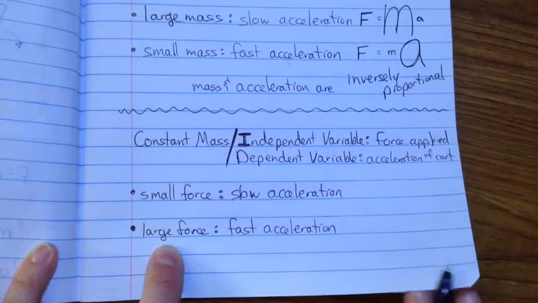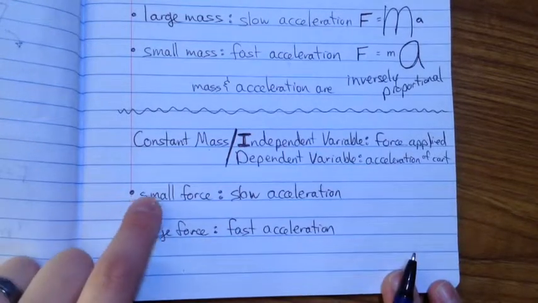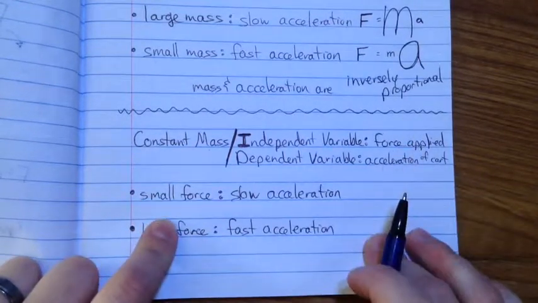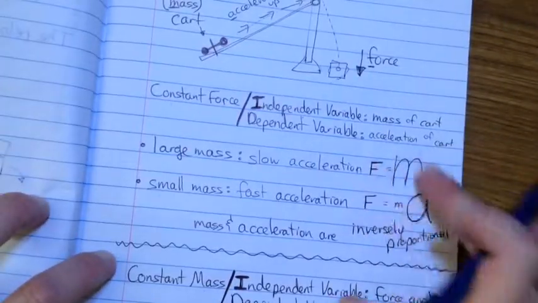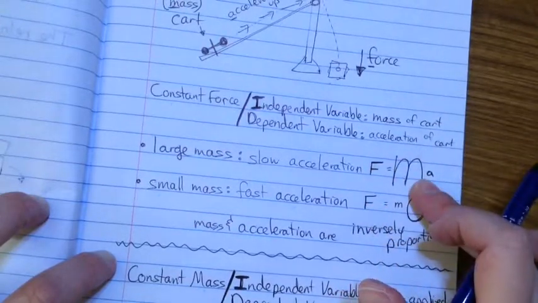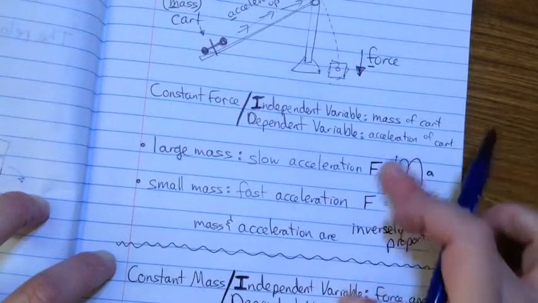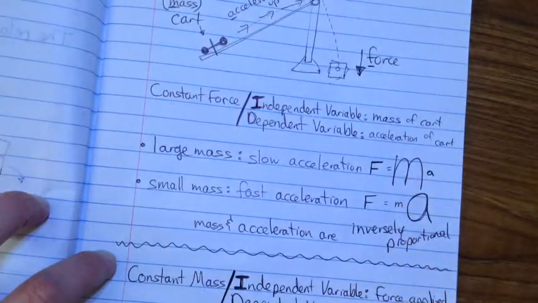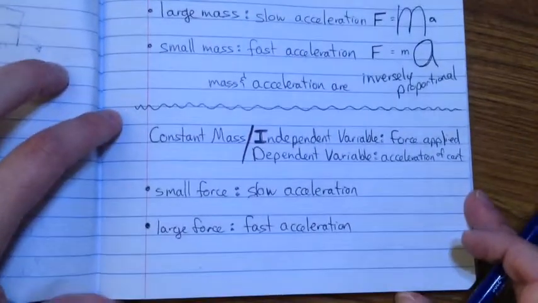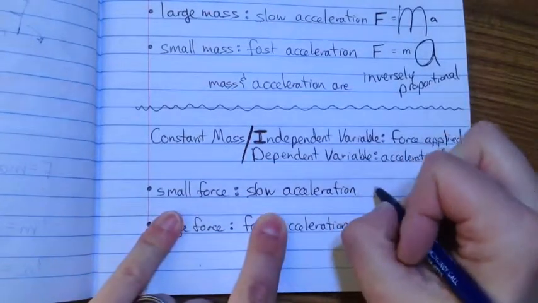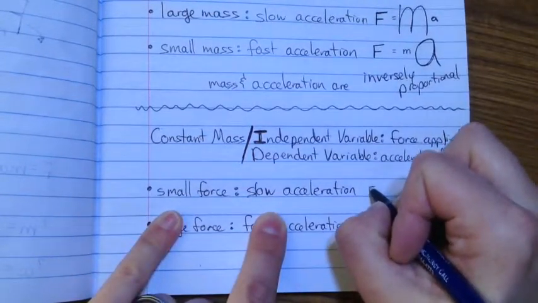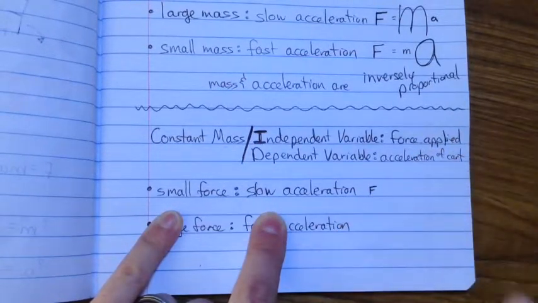Okay? So, in this situation, we're going to draw those formulas again with that relative size thing like we did up here. This, honestly, to me, doesn't make much sense. But for some people, that visual makes all the sense in the world. So that's why I do that. Alright, so small force, slow acceleration. So the F, draw a small uppercase F.